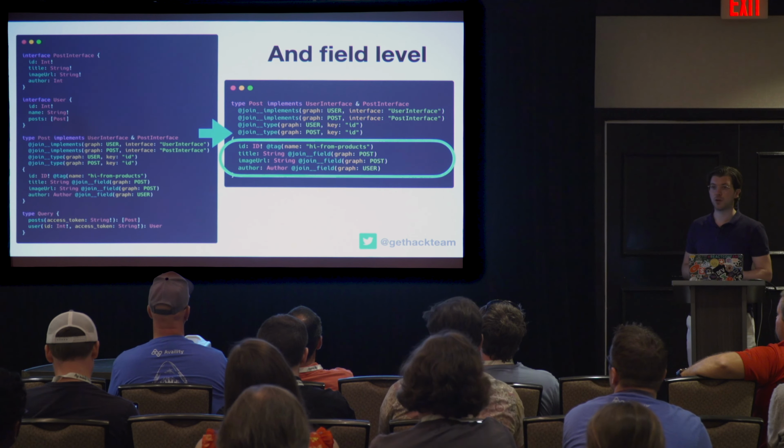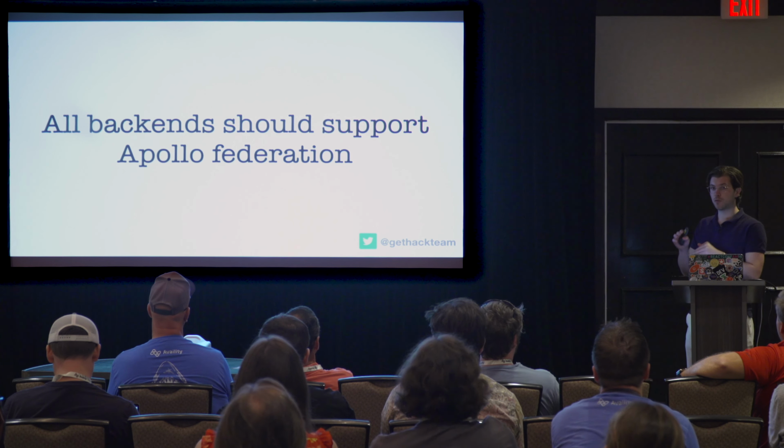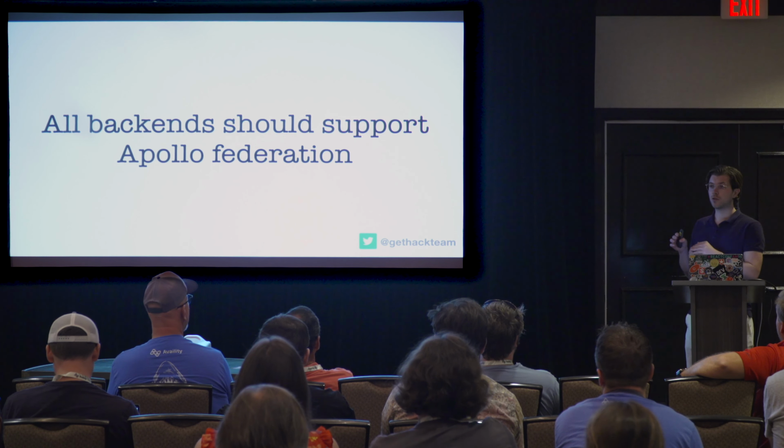And it has one catch though. To make a schema like this with all the different custom directives, all underlying subschemas should be working with Apollo Federation, because otherwise there would be no way for the Apollo Federation layer that you built to be aware of the information in the underlying schemas. So if you're working like this, you maybe have one team working in Java, and I don't believe Apollo has a Java library, but they do have Kotlin, which is quite similar. And then there's ways to create a Go Apollo server as well. So if everything in your backends is built in Apollo, you can easily use Apollo Federation and bring together all this data in one data layer.